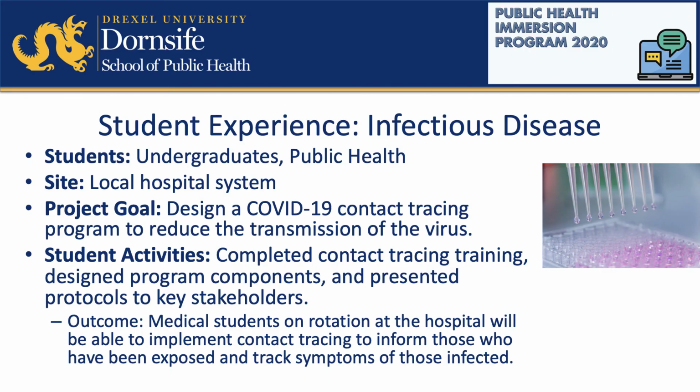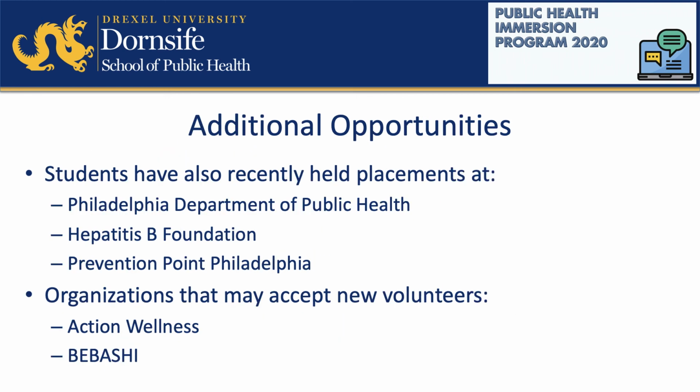This slide highlights one of the recent Dornsife student experiences related to the topic of infectious disease. In summer of 2020, a group of undergraduate students worked with a local hospital system to design a COVID-19 contact tracing program for their co-op placement. These students were trained in contact tracing activities and were able to develop components for a program through which medical students on rotation at the hospital will be able to implement this fall. Additionally, students have recently held placements at the Philadelphia Department of Public Health, the Hepatitis B Foundation, Prevention Point Philadelphia, and more. 2 organizations that are now accepting new volunteers are Action Wellness and Babashi, a local nonprofit that focuses on providing HIV/AIDS services.